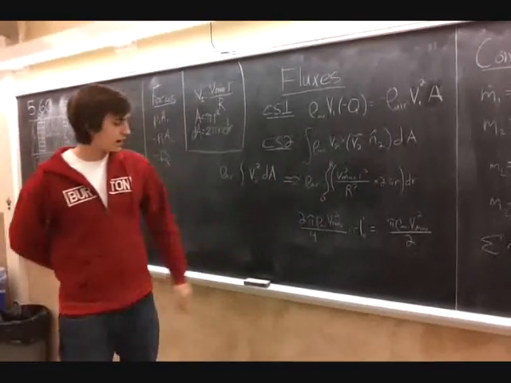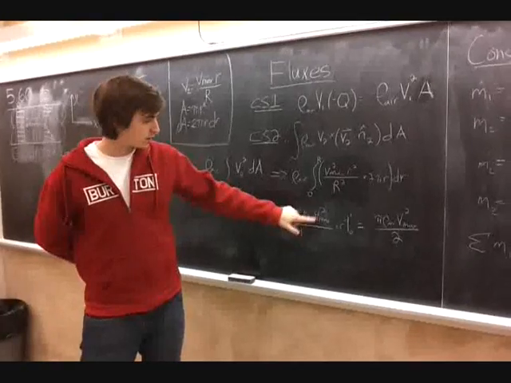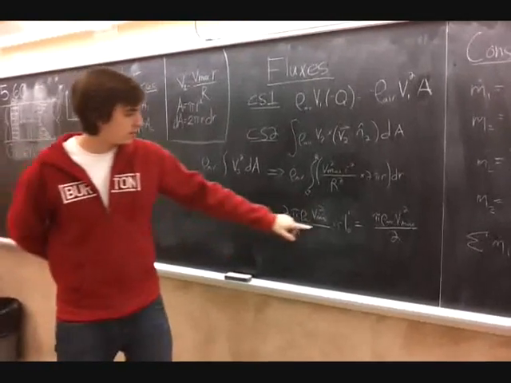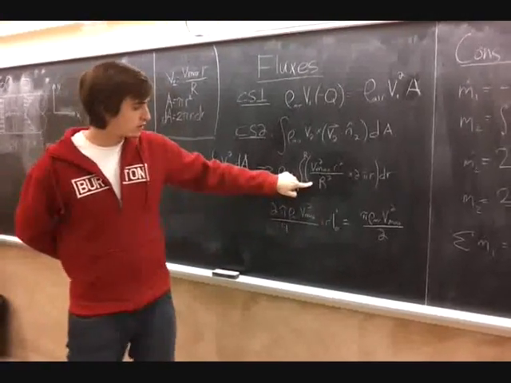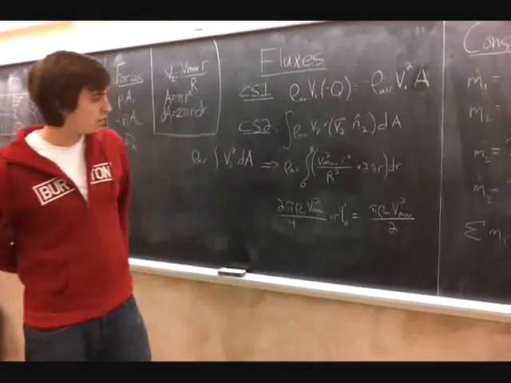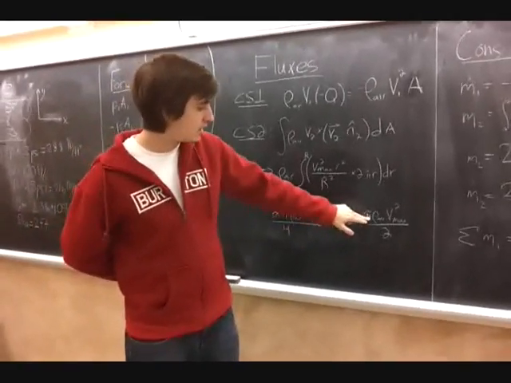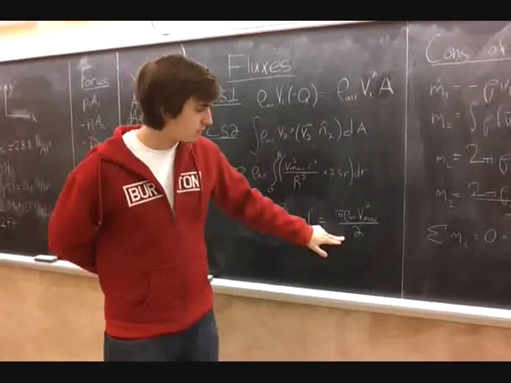And integrate that out, you end up getting 2 pi density of air, v max squared over 4, times little r to the 4th. The big R is obviously out because we're keeping it in feet. It's only 1, so 1 squared is still 1, and that goes out. Simplified, it equals pi density of air, v max squared over 2.